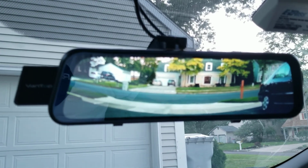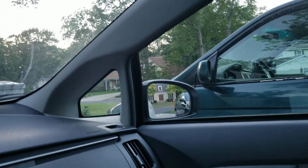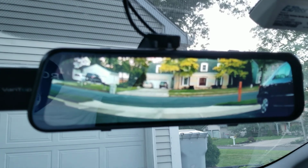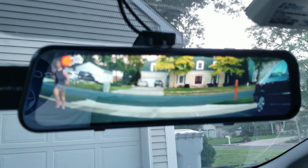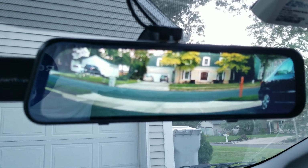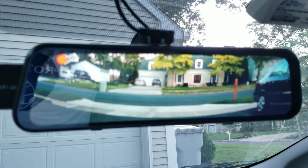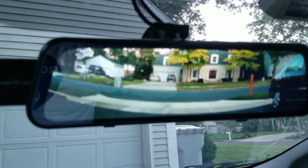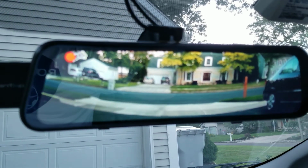And two, this is a wide angle mirror, so all the objects appear smaller in it, just like they do out the right rear view mirror, but even more so out of this one. And so you just have to get used to, when you're seeing a car in the rear view mirror, how far it is from your car, based on the size. I would say, generally speaking, the car is, we'll say, half the distance, or much closer than what it actually appears in the mirror, and you just have to get used to that. There's no way around it.